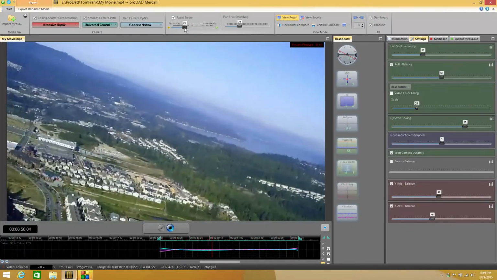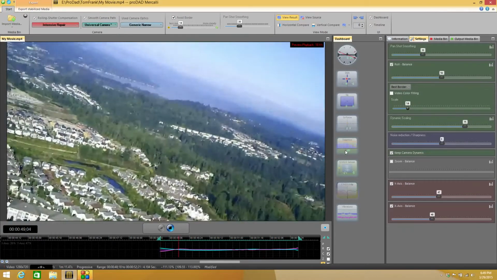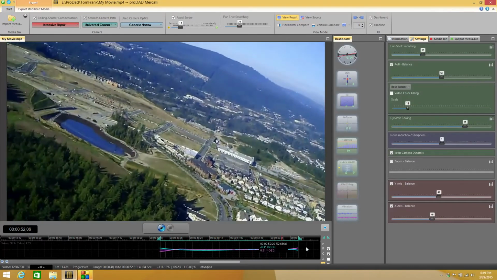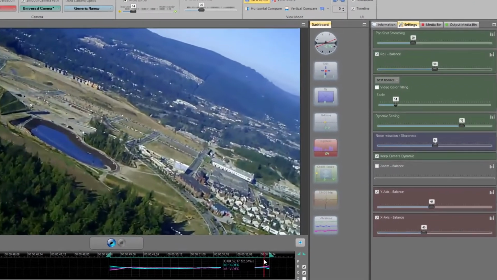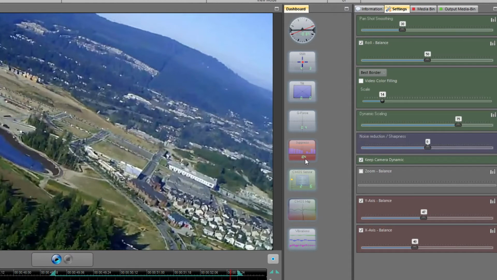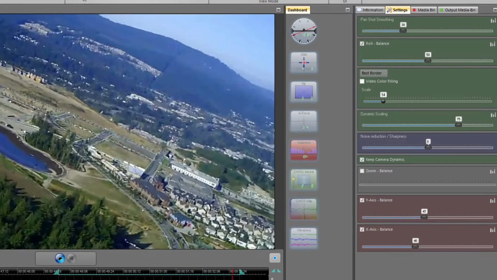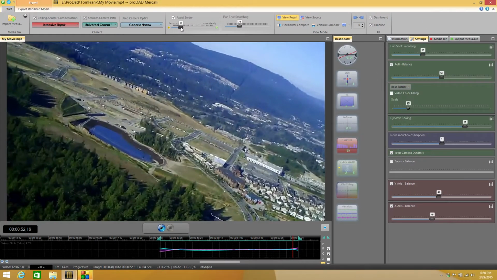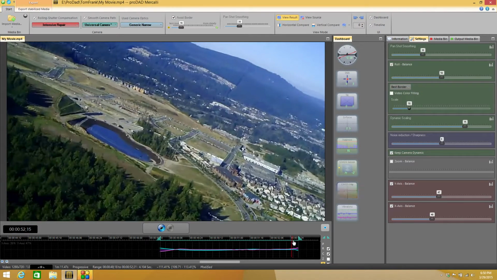Now if I were to take my avoid border and drag it down a little bit, you can see we get into the red zone, and let's slide it with our cursor. Okay, there's a spot. You can see the number on the suppress is 104. Anytime that number goes over 100, it turns red. That's basically telling you Mercalli needs to zoom in even more than it has automatically created, and it wants you to know that it's tried to zoom in, and it feels that if it zooms in anymore, it may be sacrificing the quality of your video to make it more stable. It wants you to know that it's gone beyond the parameters of what it thinks it should be. So if you take the avoid border and you just drag it until that turns green and gets out of the 100, then it's got some room to play again.